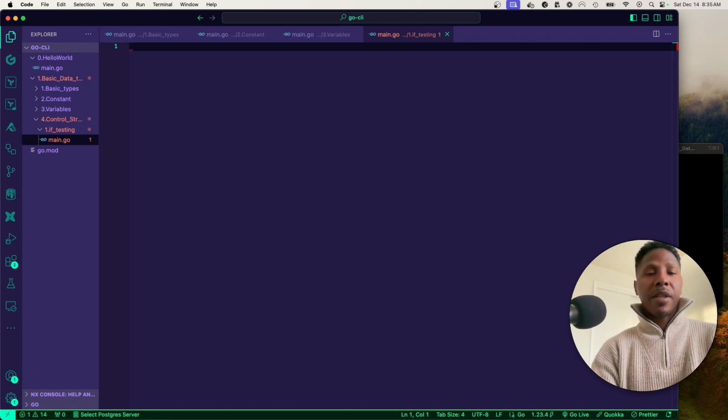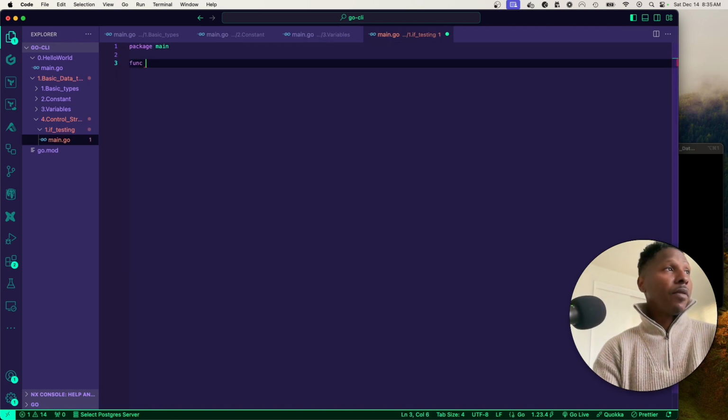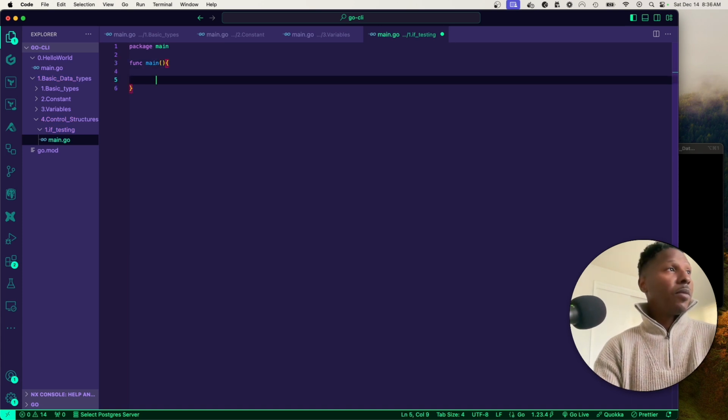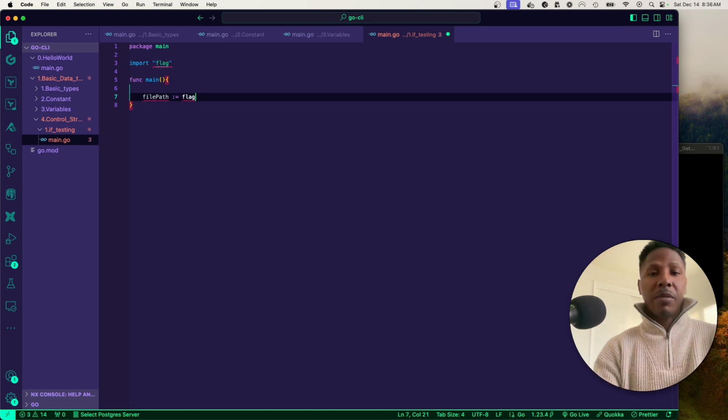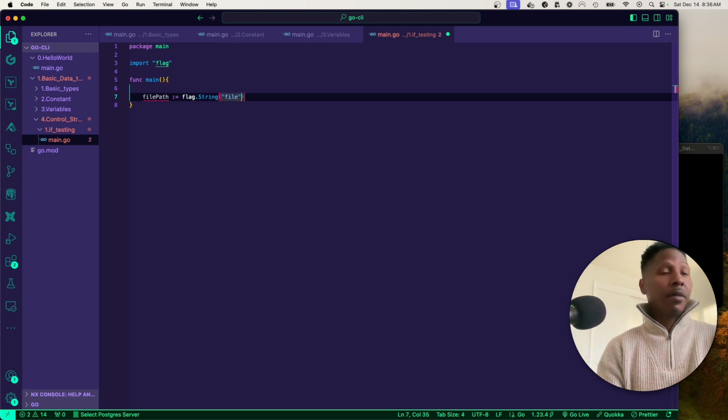But we're going to first say package main. Func main. And we want to say file path, colon equals flag.String, and we import flag. And we want to say file, leave it blank, and then path to the file.